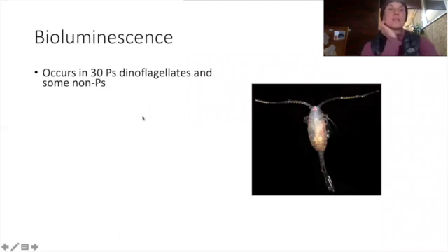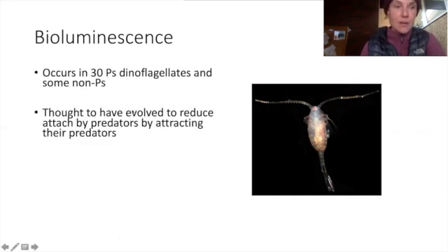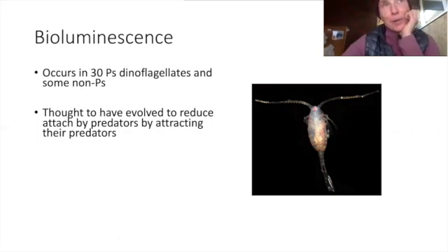So this bioluminescence occurs in photosynthetic dinoflagellates and some non-photosynthetic dinoflagellates. And I don't know why I have a picture of a copepod there. Oh, it's because it's a predator, sorry. It's thought to have evolved, well, what's the point of bioluminescence other than it being this magical, wonderful event for humans? Well, it's thought that it reduces attack by predators by attracting their predators.